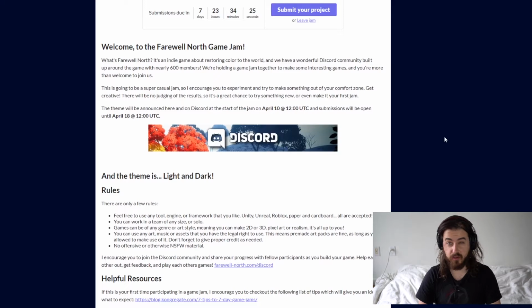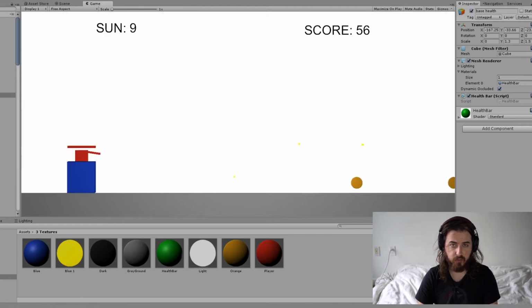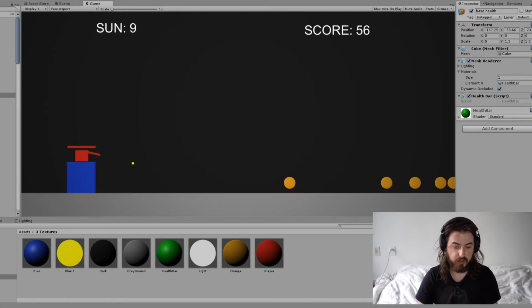So far I have the core elements of my gameplay developed, but the next thing I want to do is add a menu system that gives me the ability to purchase stuff. I want to add more enemy types, and I'm also thinking about adding a fail state. So when your base is completely out of health, it will reset the game. So these are things I'm implementing today. Hopefully I'll get around to them.